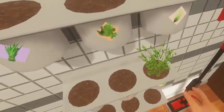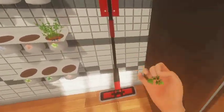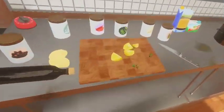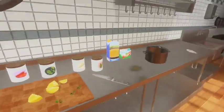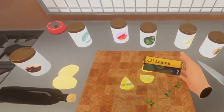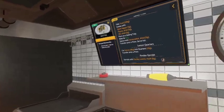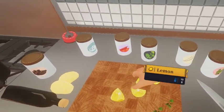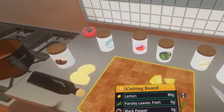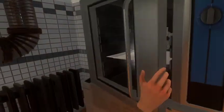Time check, half the time left. 2 grams each. So here is 4 grams. I can set you on my little cutting board here. And another parsley leaf. Boom. Yes. This lemon doesn't look the best cut, considering it's supposed to be about 20 grams each. I could go grab another lemon and cut it up and just take the best ones. Time. I'm almost out of time. Done. Out you come.